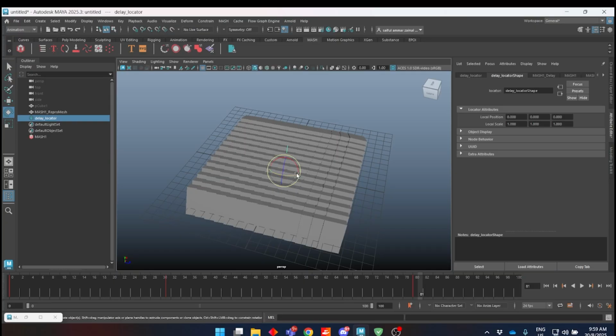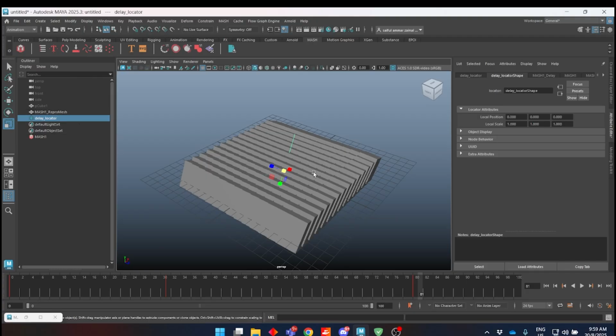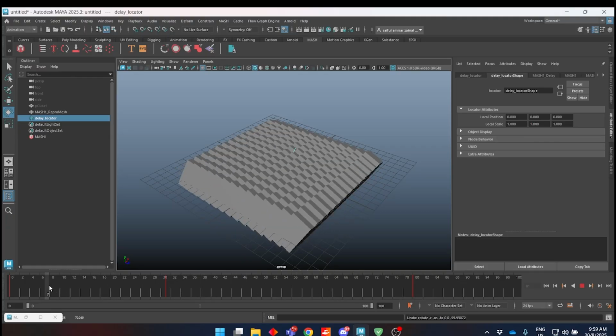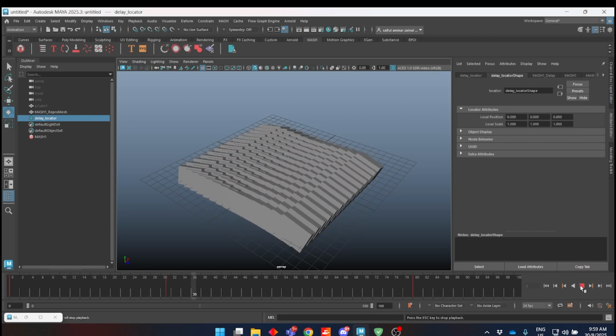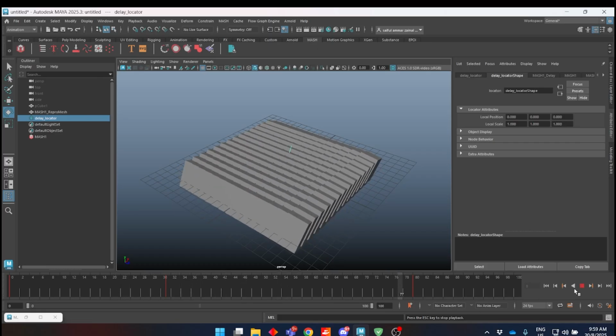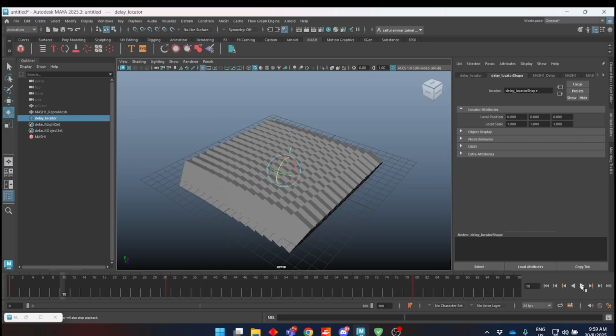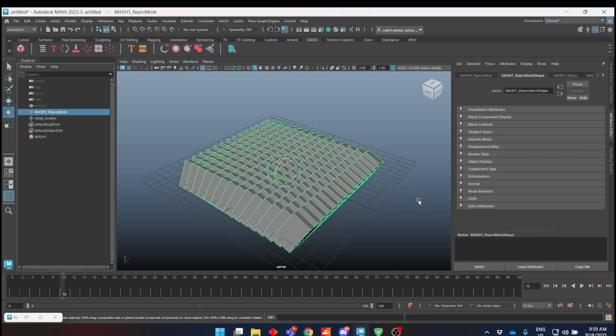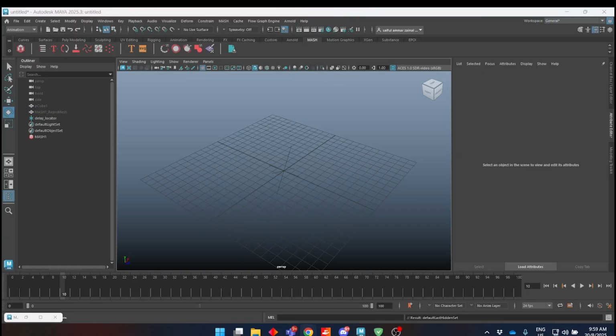You guys can also scale it. We have changed the scale of our locator, and it is going to inherit some value. As you notice, we get a nice looking animation with our locator. As simple as that. So let's quickly change something. We're going to make this even more interesting. So I'm going to hide the mesh. Just the locator there.